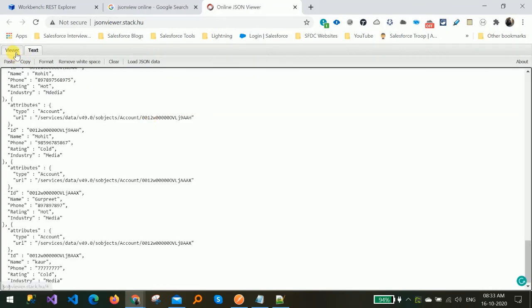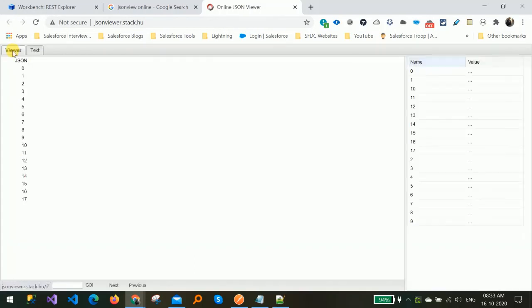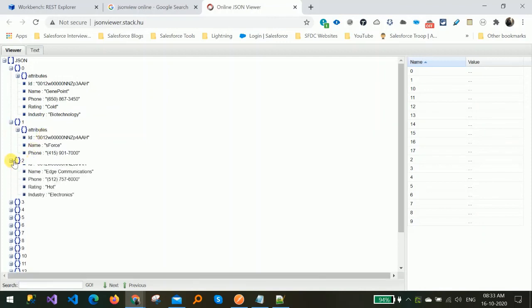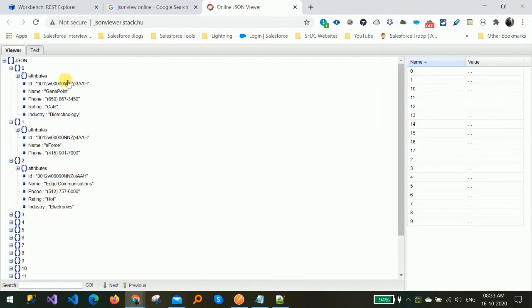When you paste it here and want to check whether this JSON format is valid and all the data is correct, just click viewer, and here you can see the data 0 to 17, which means 18 records are coming. When you expand this, you can see the records one by one manually, like this one. It's the record information.